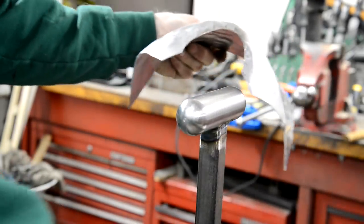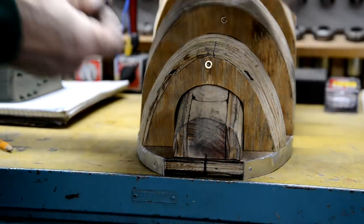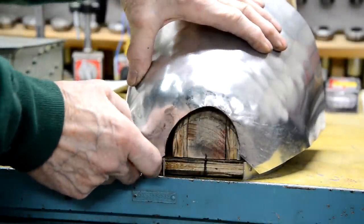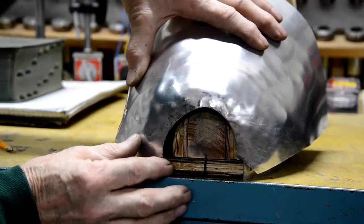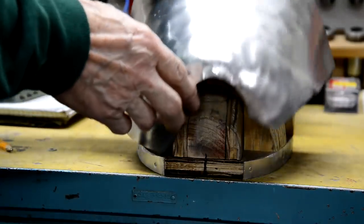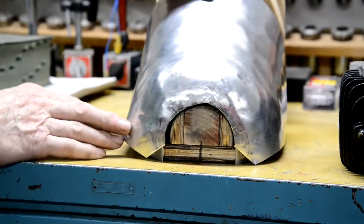Right, let's go and have a look, see how we're coming along. Now we'll see if I did that extra material in the right place. Ah, there we go. So we've got to make that come in a little bit more. And that should close up around that beautifully. So let me keep hammering. So we're getting closer and closer, we're getting this curve in.